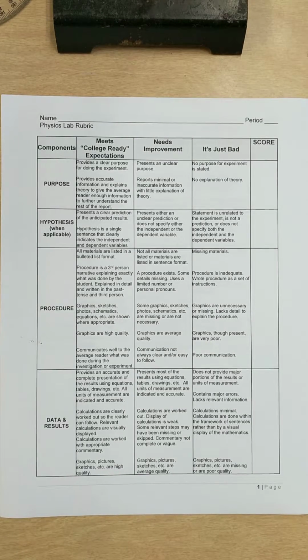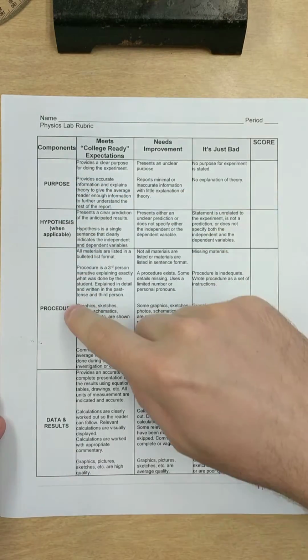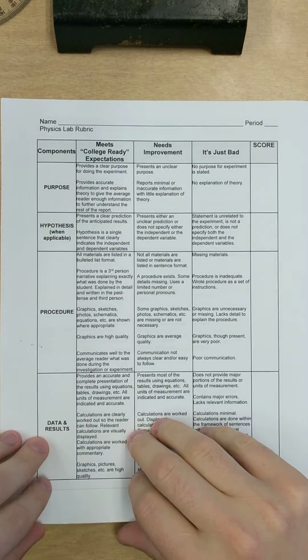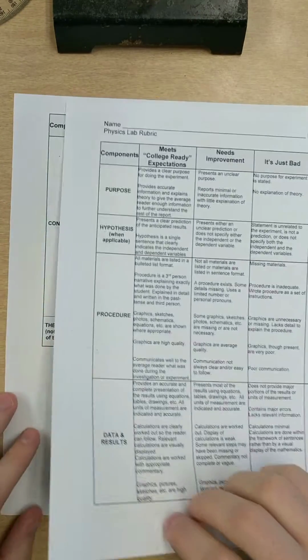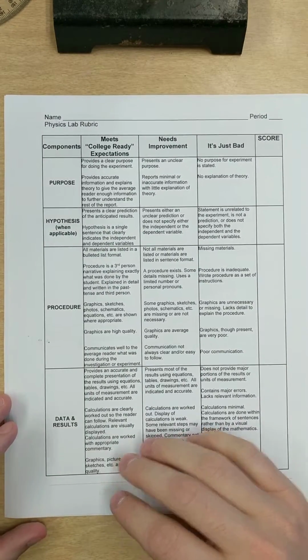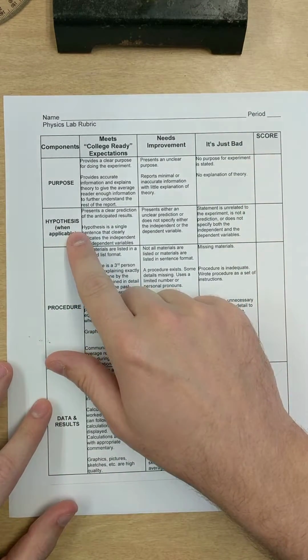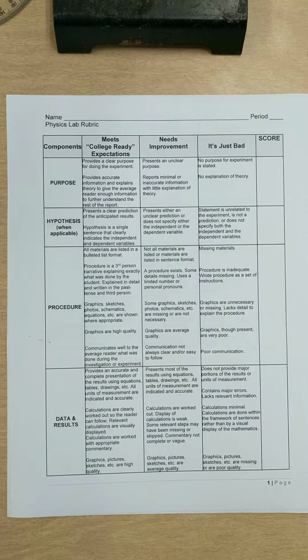This video will show you what needs to be in a lab report and what your lab report should look like as you write this. In most of the lab reports, you're going to have four sections: the purpose, the procedure, data and results, and then the conclusion. On occasion, depending upon the lab, you might also have a hypothesis. So we'll look at that specifically in each lab. I'm just going to skip over that part now.